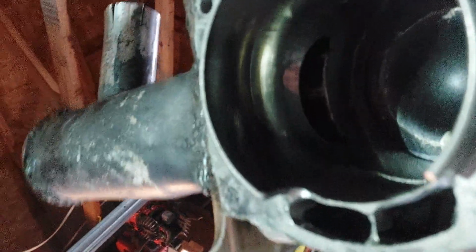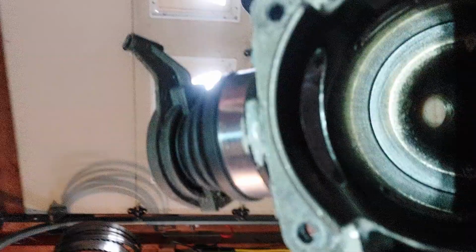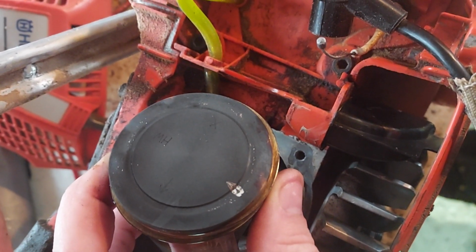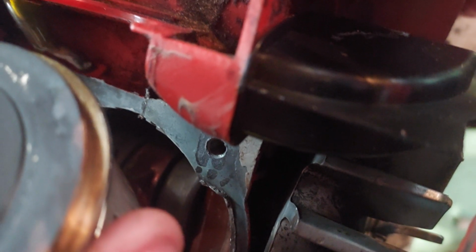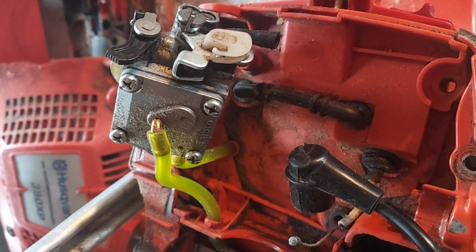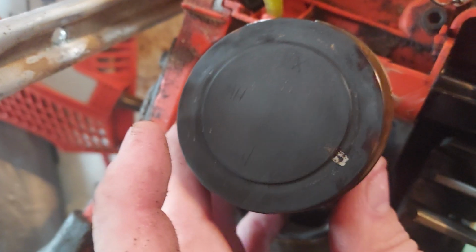Anyways, I didn't raise the exhaust roof, and I didn't touch the floor of the cylinder intake. The squish band looks pretty good. So there's that. There's my muffler. Okay, so let me turn it around. There's my piston. Exactly how it came out. That's weird. I wonder what that is. That's weird. A little clean spot.